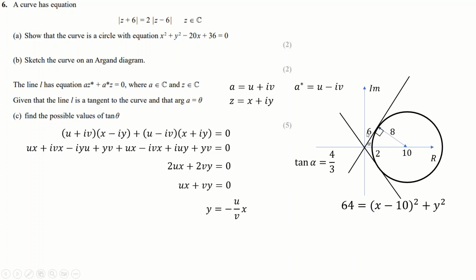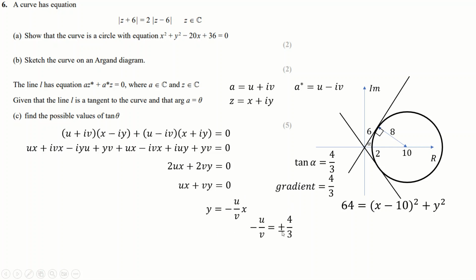tan of alpha is 4/3 from there. But a little known fact is that tan of this angle here is equal to the gradient of the line that you're looking at. Because of course you could redefine a right angled triangle here, and okay, we know tan of alpha is 4/3, so this length must be 4 to 3 parts here in some ratio, 4 to 3. Which of course means the gradient, rise over run, is 4 over 3. So the gradient of this line is 4/3. The gradient of this line by symmetry is going to be minus 4/3. But of course, looking at this equation that we already have now, that means minus u over v is 4/3.